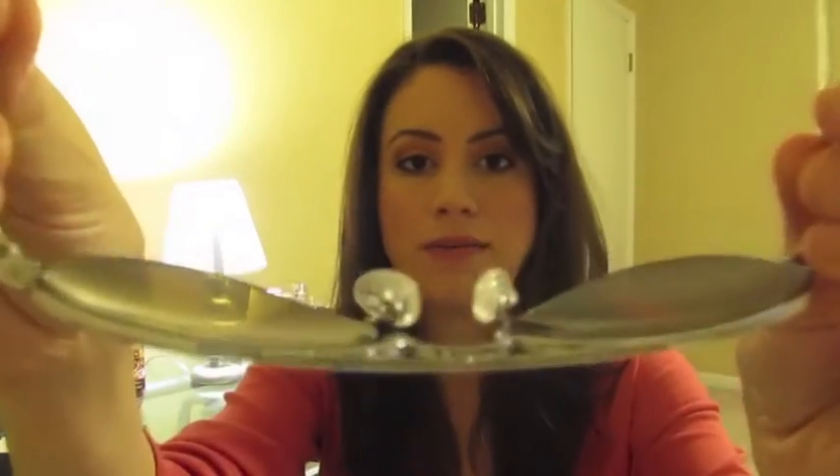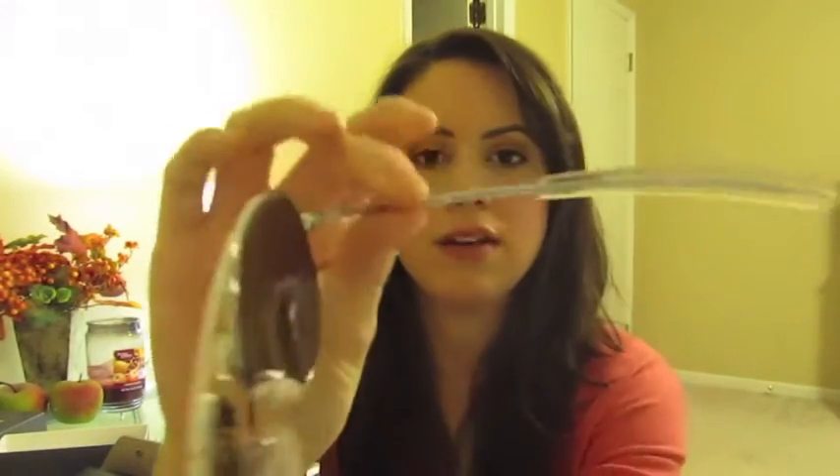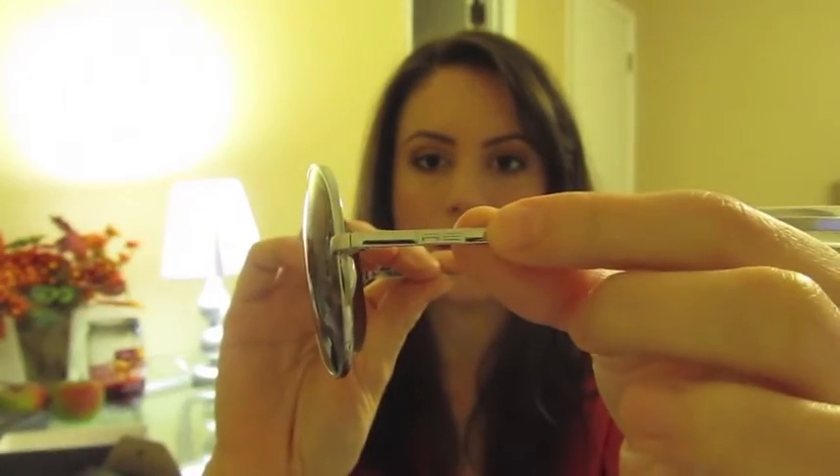Same case, same box, and I have the same dimensions as last time with the frame. This is the bright chrome frame with tan non-polarized lenses — they're also 57 millimeters, which is the only size in Randolph that I wear. Again, what I noticed directly out of the box was perfectly fitted nose pads. These are adjusted to perfection, and that's what I find every single time with Randolph Aviators. Here you can see the bayonet temples. You have the 'Randolph Made in USA' on the inside, and in the see-through bayonet temple, you can see 'Randolph USA.' On the outside, you've also got the RE, same as the last pair.